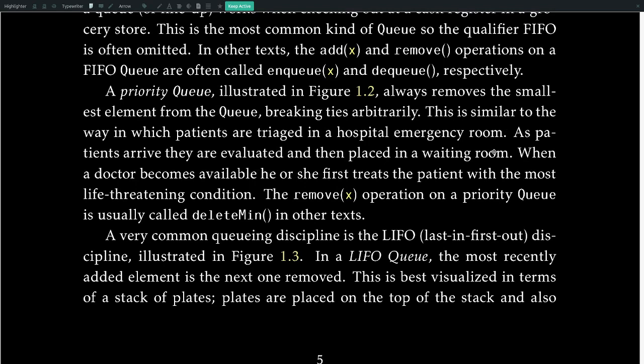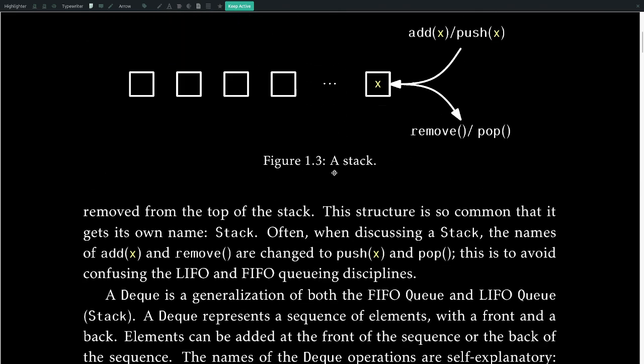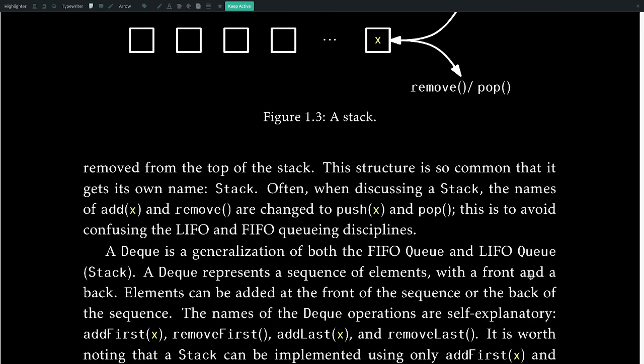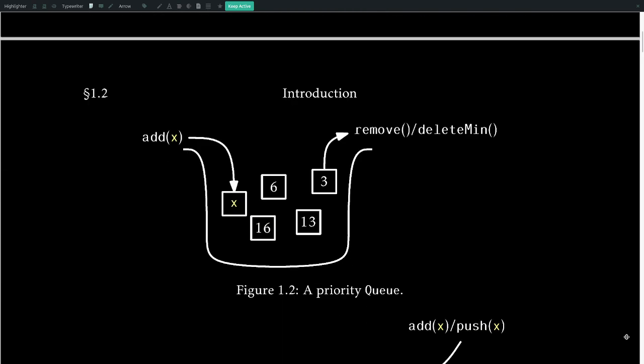As patients arrive in the waiting room, so it's called a priority queue, and last in, first out, the LIFO queue. The most recently added element is the next one removed, like stacking plates, removing from the top of the stack. The structure is so common that it gets its own name, a stack. So a LIFO queue is basically just a stack.